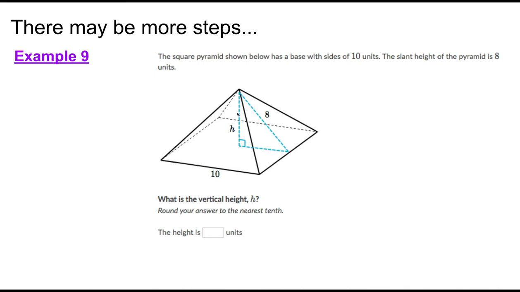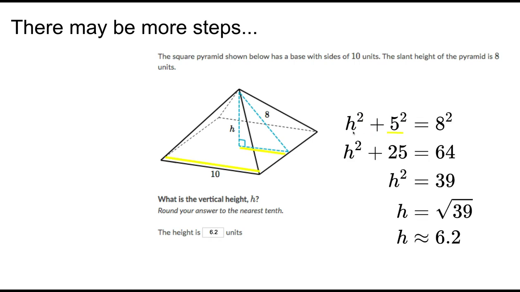We're looking for the height straight up and down. And if this was a solid structure, we wouldn't be able to measure that. But we could calculate it if we measured the exterior bottom edge of the square and a slant height on the exterior of our pyramid. What you have to recognize to do this problem is that the center, if it's a perfect square, the height's going to come down smack into the center. So this leg here is exactly half of this side here. And half of 10 is 5. So I am going to use 5 for that leg.